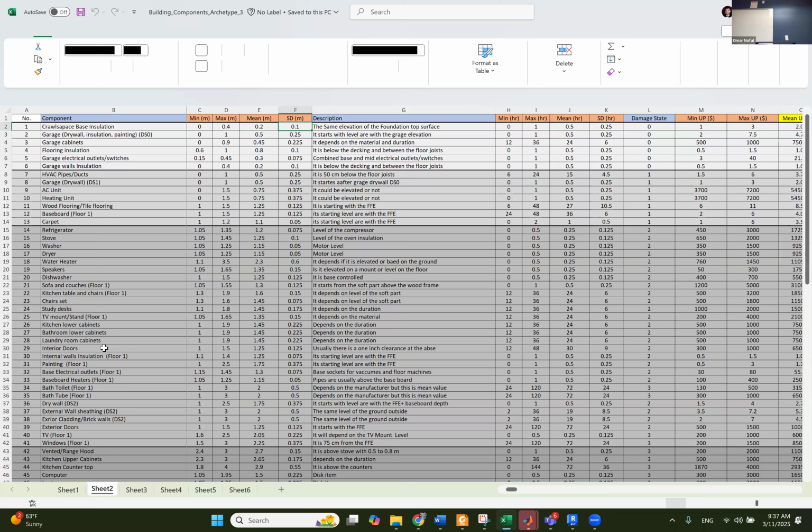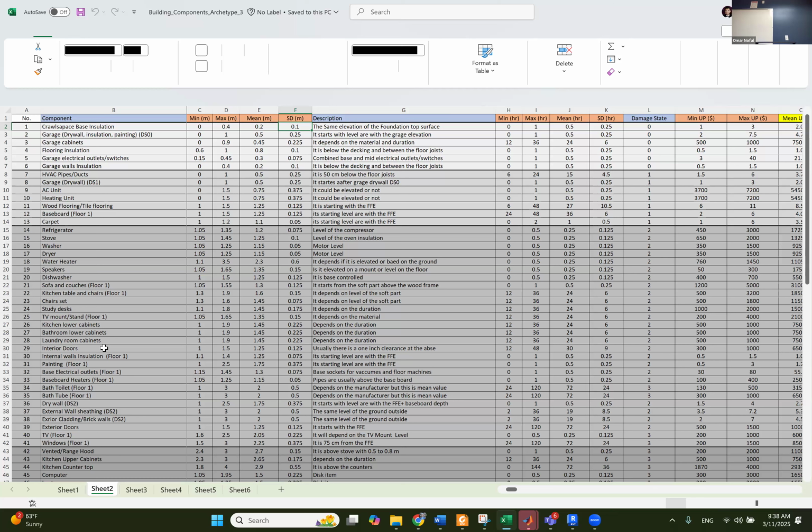And the minimum and the maximum damaging duration for each one of these components. Here we use the knowledge-based models and also some parts from the literature to find out how people... there are some tests that have been done on these components to find what the damaging elevation of these components is. So I listed them minimum to maximum, and then if you remember, we got the mean by this plus this over 2, and we got the standard deviation by this, the maximum minus the minimum over 4. So that's what we discussed last time.